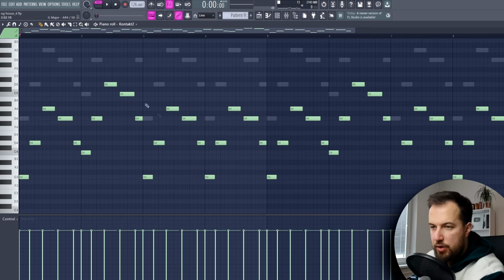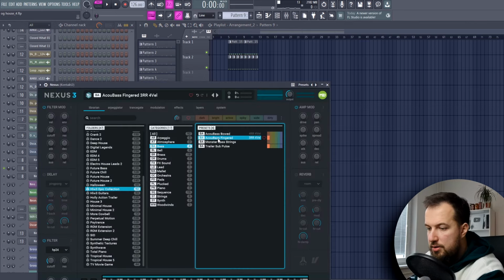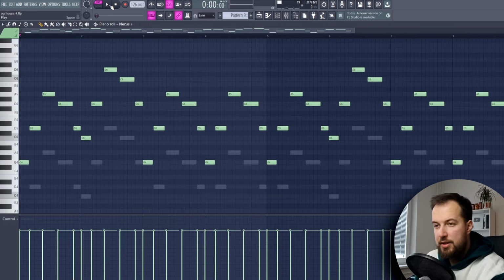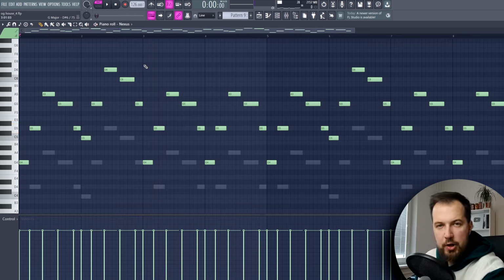So this bass sounds great by itself, but I actually added some more layers to it, one of which is Nexus. I'm not even sure if you can hear this, but these are pretty much like the bass percussions, like moving on the string and stuff like that, so it sounds like this. Very quiet, but it adds to the realism of the bass.